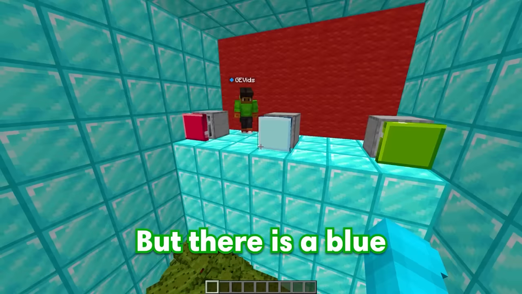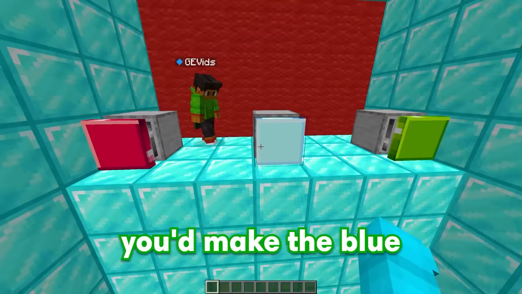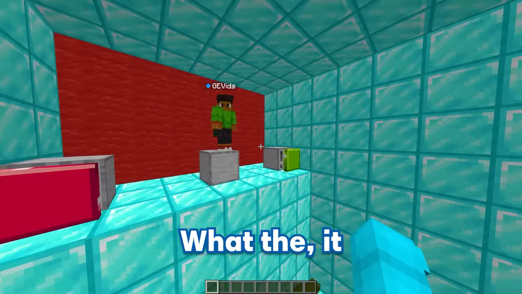But there is a blue spring and a red spring left. And I have a feeling you'd make the blue spring the right one. So let me just try real quick and... Really, dude? Why did your spring just break? What the? It was supposed to knock you in the pit again. Oh my gosh. Whatever. Well, it wasn't the right one anyway.